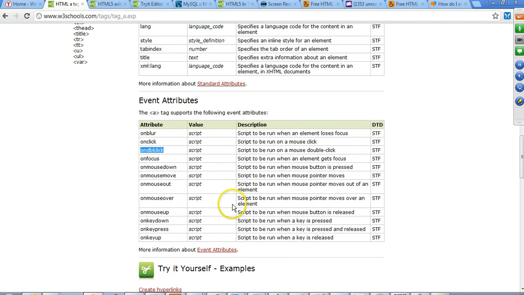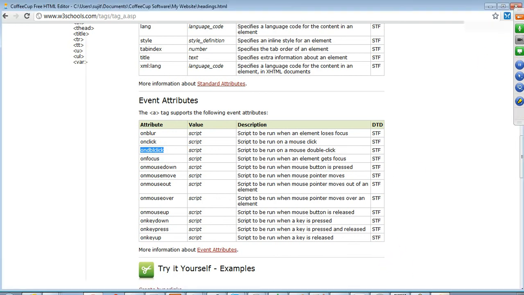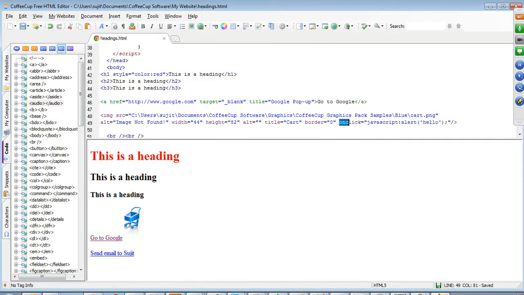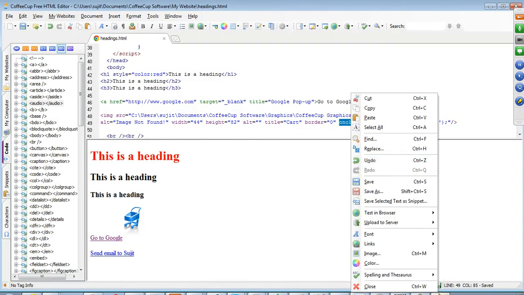So try changing that to a double click instead of an on click. Just replace that on click with on DBL click. Did you get that? Is it working for you?